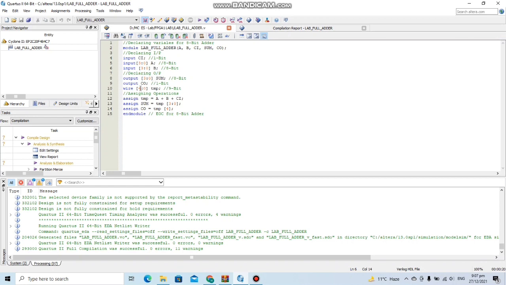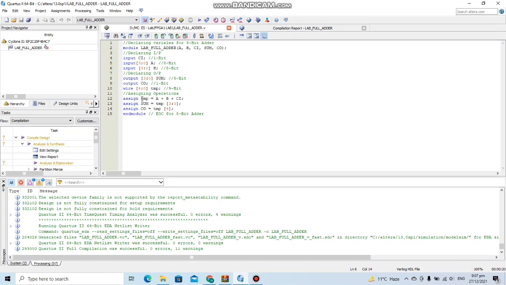Here we have created a temporary variable of 5 bits. When we add a and b and carry in, we will have an answer of more than 4 bits. Because if a and b are 1 1 1 1, which is 15, and we add carry in with them, it will become a 5-bit answer with a value greater than 31.